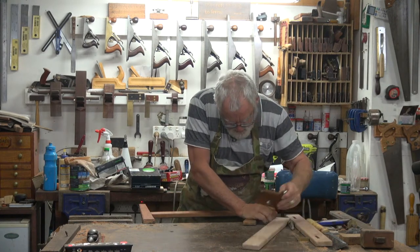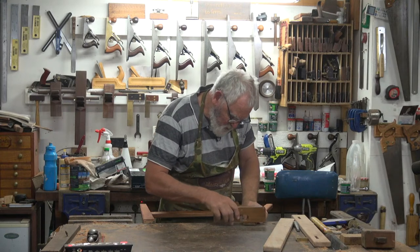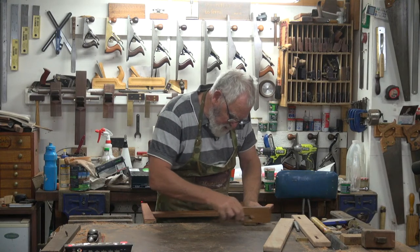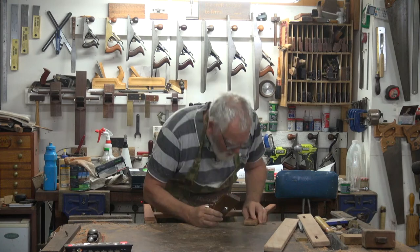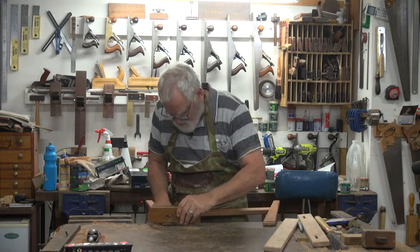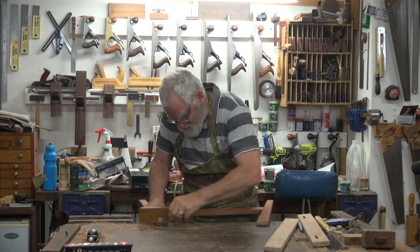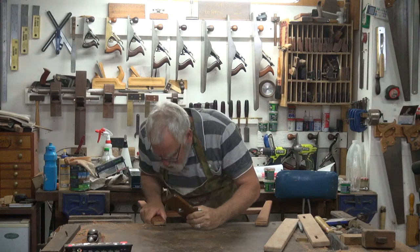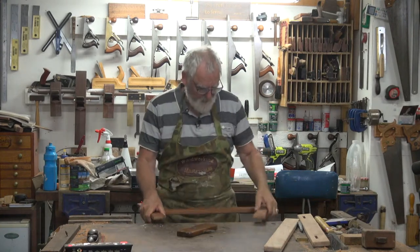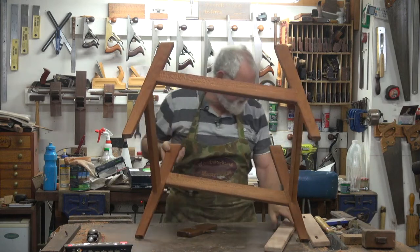My benches, I just can't get enough purchase on it. There we go. We'll go that way and we'll go this way. Inside's going to be easy because it can sit flat on the bench.